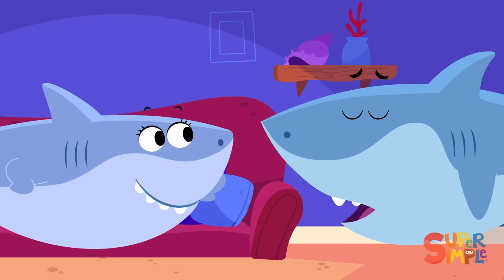All ready to go, Finny? Oh, what are you doing? I'm trying to pack my bed. Oh, Finny, you don't have to bring your bed to Myrtle's house. You're going to sleep on the floor. On the floor?